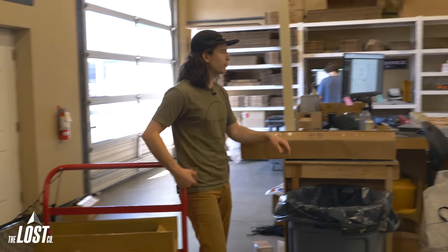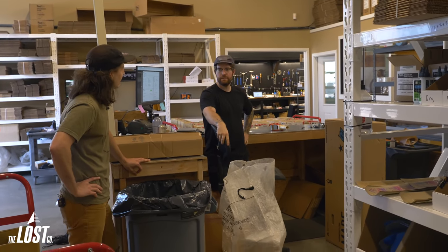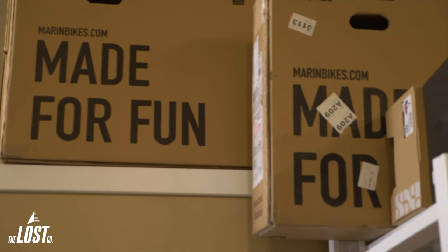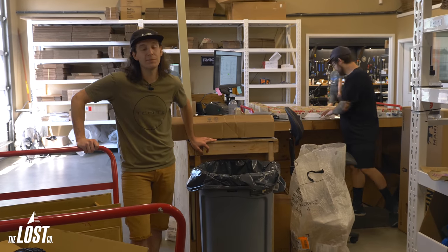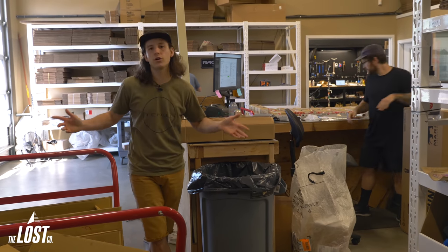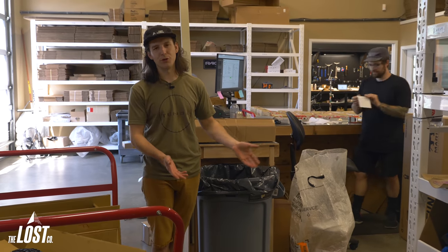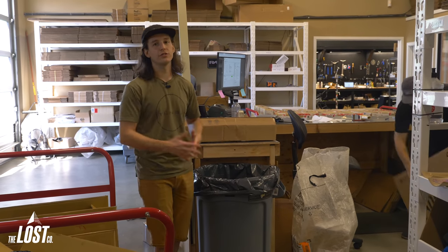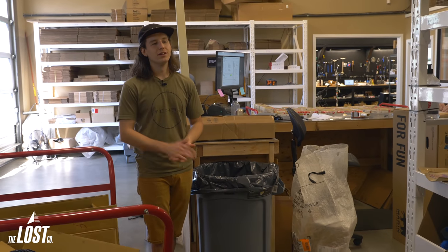Colin, shipping out some frames? Yeah, got some Marin frames in. Just got them in last week. We got a small stack of frames and sold two this morning after putting them in stock pretty quick — it's hard out here, man. It's crazy how fast this stuff is going and how hard it is to get back in stock. If you want to know exactly what we have in stock, go on our website at thelostco.com. We use a live inventory system — it's 99% accurate. If it says we have it in stock and shows the add-to-cart button, it is physically on our shelves and ready to ship. We don't sell anything we don't have, we don't drop ship anything. If it's not on our website, it won't let you buy it.